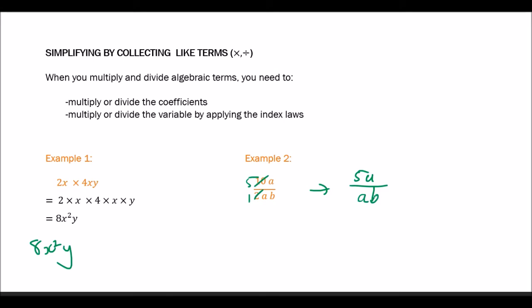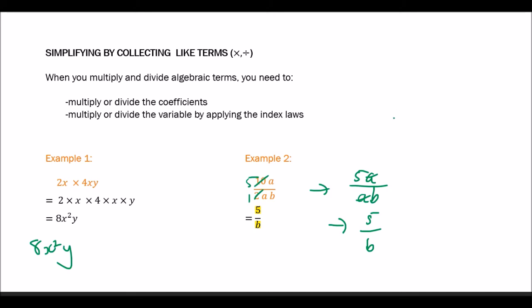Okay, now the next thing to do from here is what else can you divide? Well, in this case, a and a can be divided. Okay, and when you're dividing, you're actually subtracting from each other. So if you have a, take away a, what are you left with? You're left with 5 over b, because all the a's are gone. Okay, I'm hoping this one does take a bit of time to get used to.